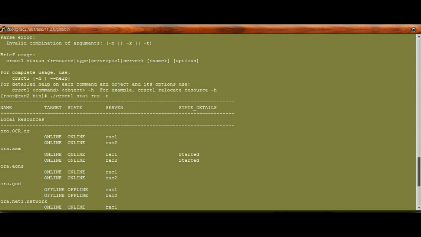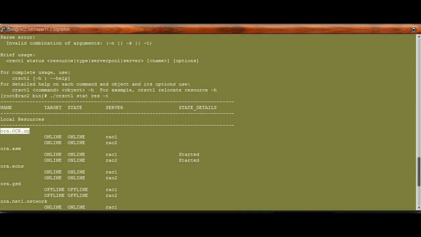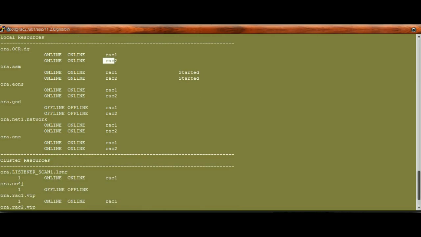Now see, ora.OCRDG is running on RAC 1 and RAC 2, also Oracle ASM, ora.asm is running on RAC 1 and RAC 2, it is started. Now Oracle Notification Service also started, ora.network also started, and also listeners are running.